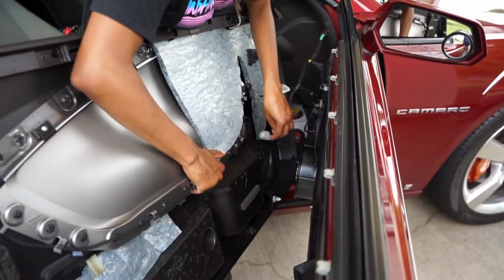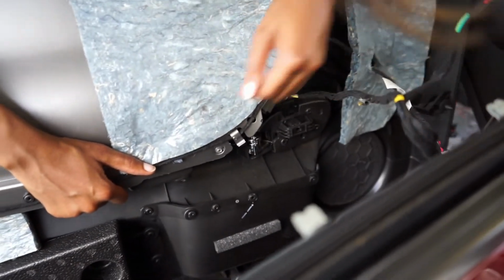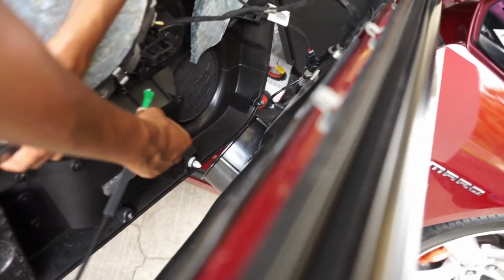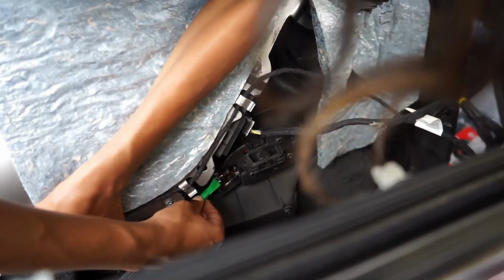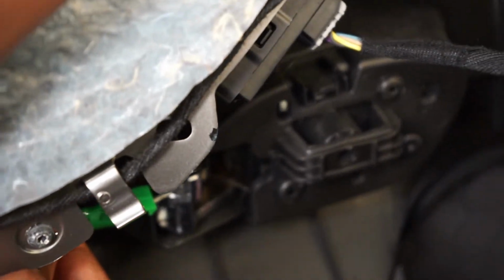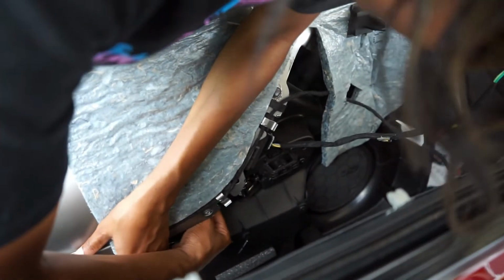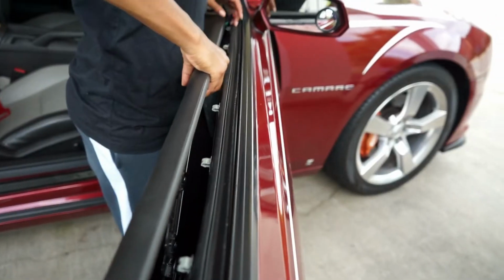These are your window controls, and this goes in right here. And that'll click. And here is your door lock control. So the silver ball goes into the socket like so. You push down and then you pull the green tab backwards and twist it sideways. There we go. And then it will click over. There we go. So you just try to line up everything.